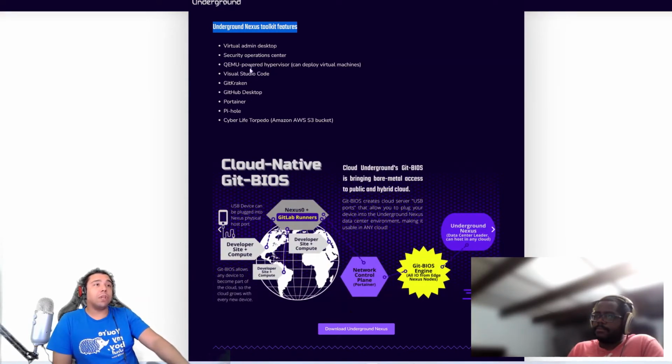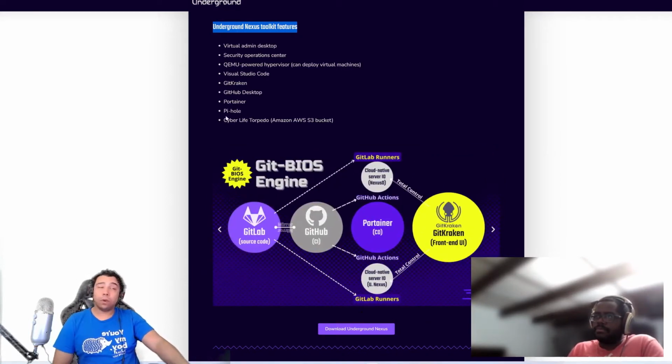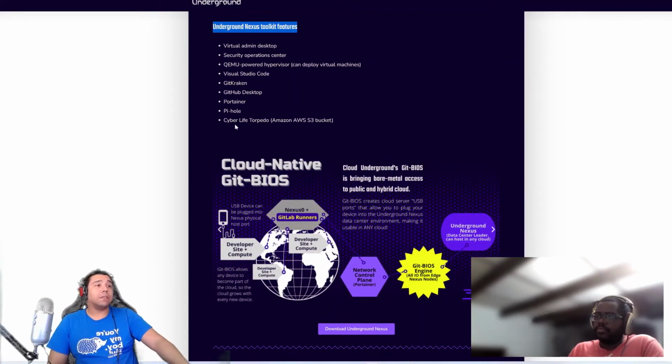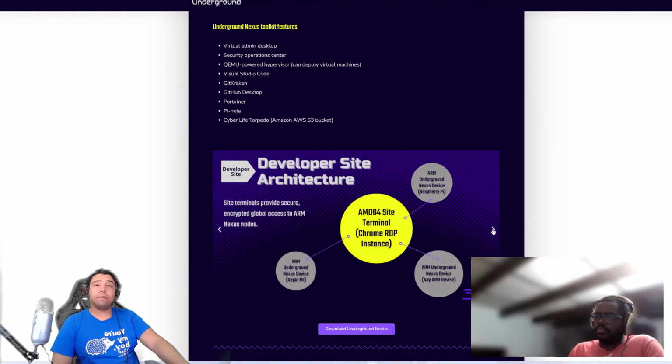It has emulation built right into it using QEMU, a security operations center that's powered by Pi-hole, and uses Portainer for general environmental management and access. And basically, there's something called the CyberLife Torpedo, which is an S3 bucket compatible resource for making sure that you can manage your storage. You can turn any computer into a NAS, more or less.